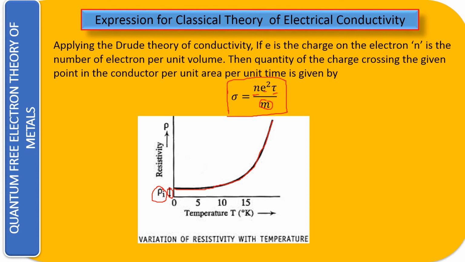Now let us check whether this theory of conductivity, sigma equal to Ne squared tau by m, which we have derived applying the classical theory, where the electron behaves just like a gas particle, and you have the electron cloud and the electrostatic force between the electron and the lattice. Taking all those concepts, we have derived this expression for the electrical conductivity. One by one, let us examine whether this theory is capable of explaining all the constraints.